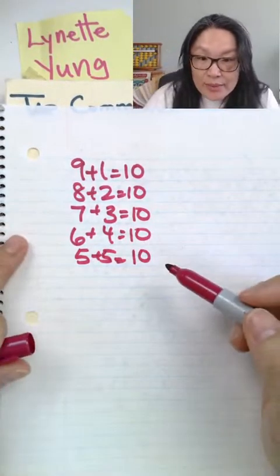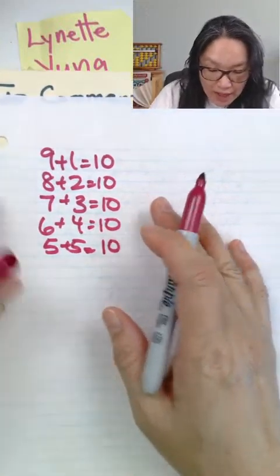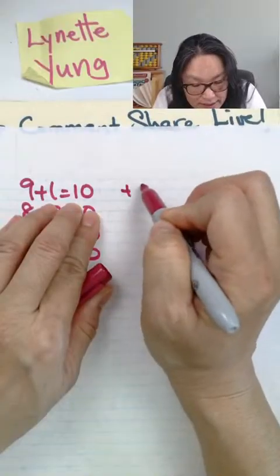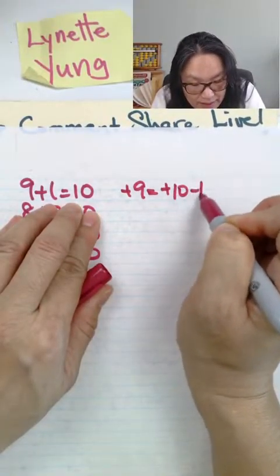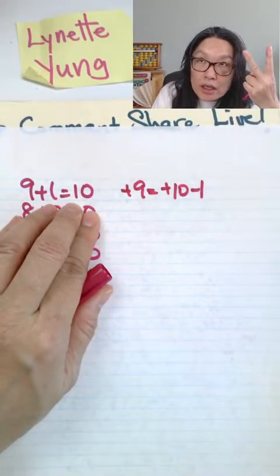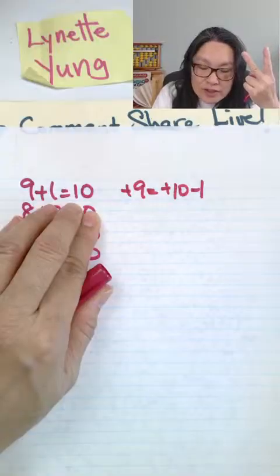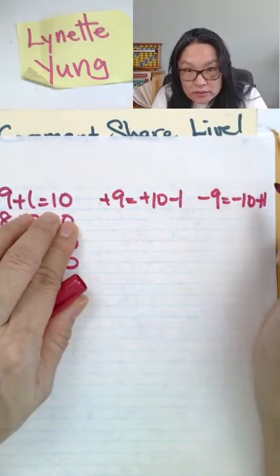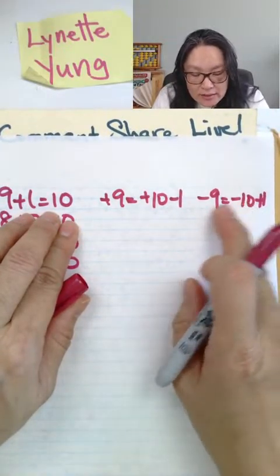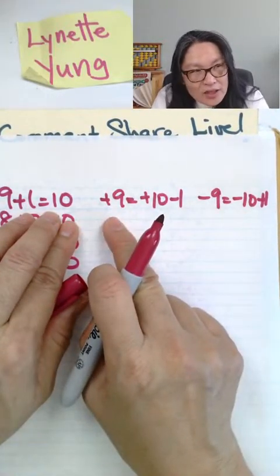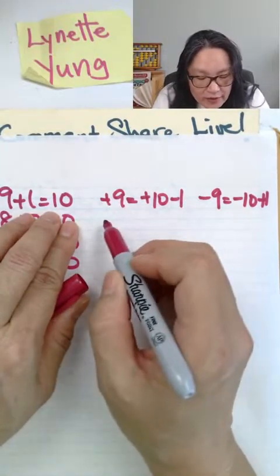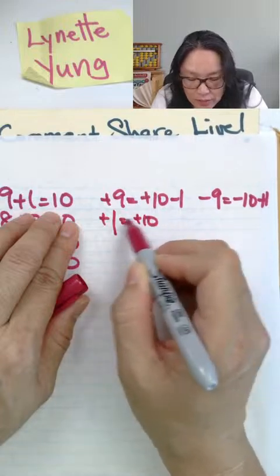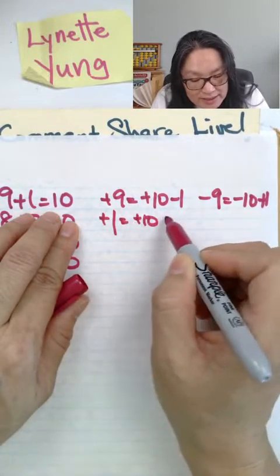When we do it in abacus, this is why we need to know how to make a 10. We know that plus 9 is equal to plus 10 minus 1. It's not the inverse, because the inverse is minus 9 is equal to minus 10 plus 1. So the inverse is that. It's not the reverse. So the next one, what I'm trying to figure out is what the number is when minus the 1 is equal to minus the 10, or plus the 1 is equal to plus the 10 minus 9.